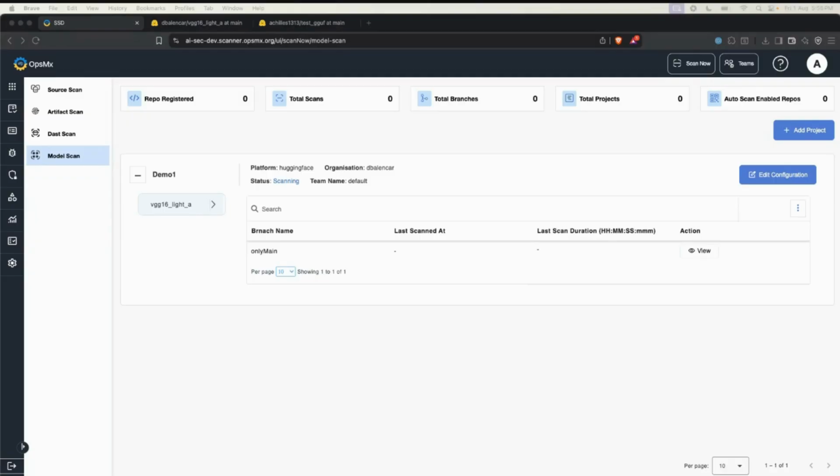It takes some time for the scanning to happen. Meanwhile, we'll discuss what models are and how they carry vulnerabilities. Models are basically machine learning models. They get shared widely around the internet.